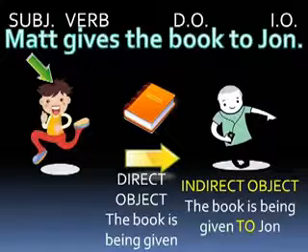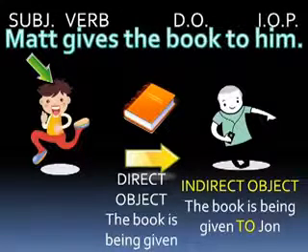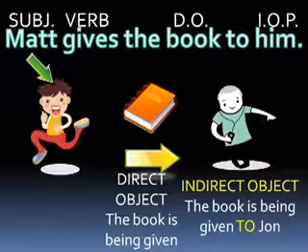So if I don't have you confused too much yet, Matt gives the book, so there's our main thing, but John is sort of this third party. It's being given to John. He's indirectly receiving the giving. John is a noun, so in this sentence, John is the indirect object noun. When we replace to John with to him, the indirect object noun becomes an indirect object pronoun. Remember, a pronoun is a word that replaces a noun. So instead of saying gives the book to John, indirect object noun, now we say gives the book to him, indirect object pronoun.